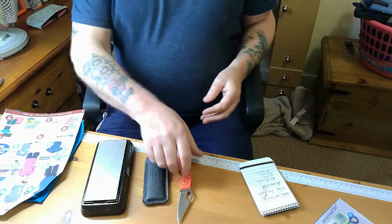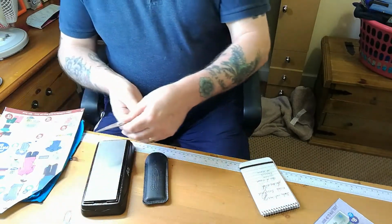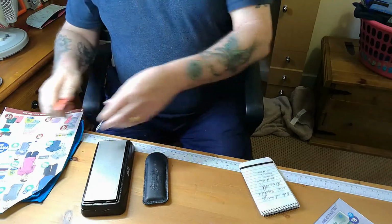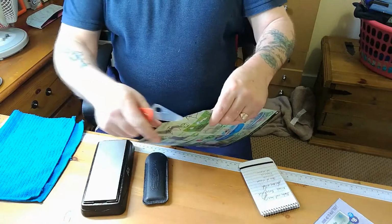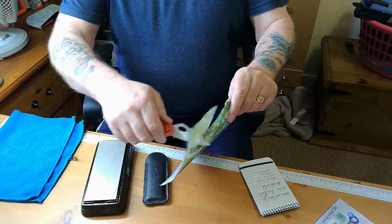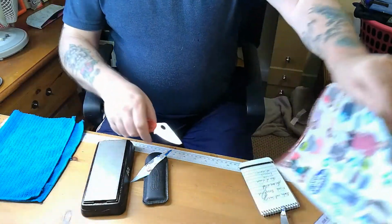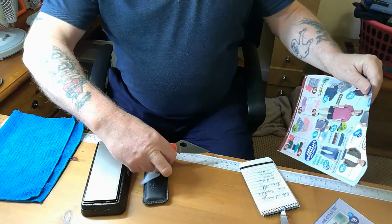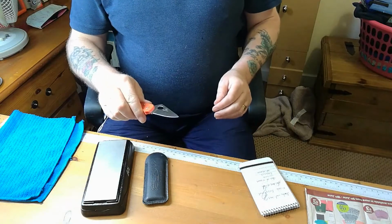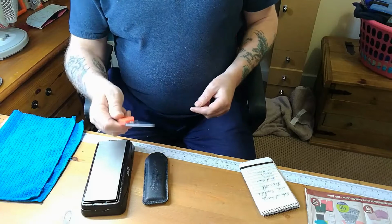And this is my little Ganzo, the F759M. So I just want to show this first. You know, it's a sharp wee knife. And what I'm going to do is blunt this sharp wee knife and then show you just how easy it is and how cheap and how much gear you don't need to get this knife sharpened again.